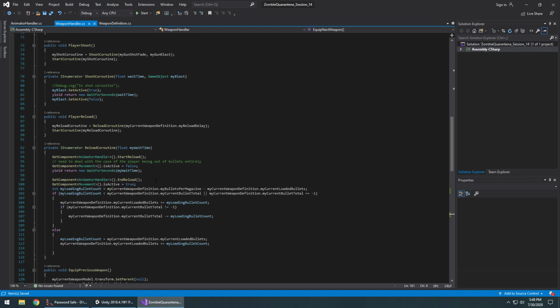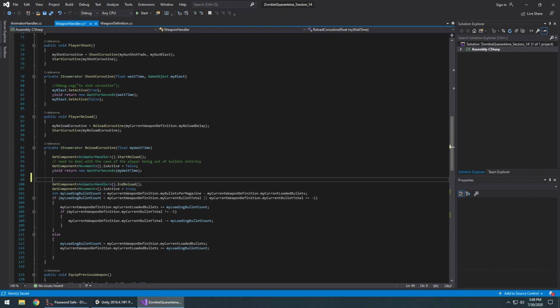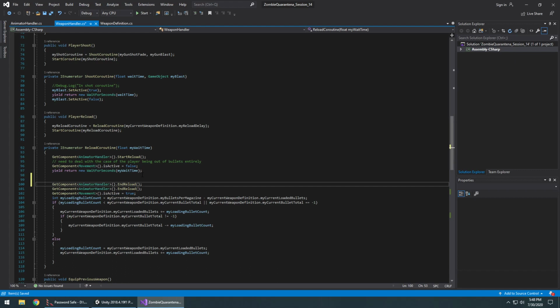We want to just copy that exact line, because we also want to tell the animator handler to set our reload type. But we want to set the reload type before we click end reload, because the trigger will already be fired, and it will use whatever value it had before, and we want it to change the value and then fire the trigger.